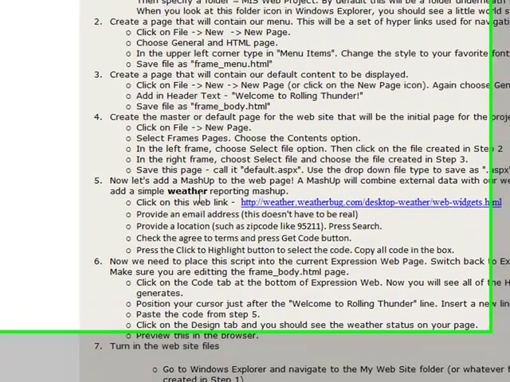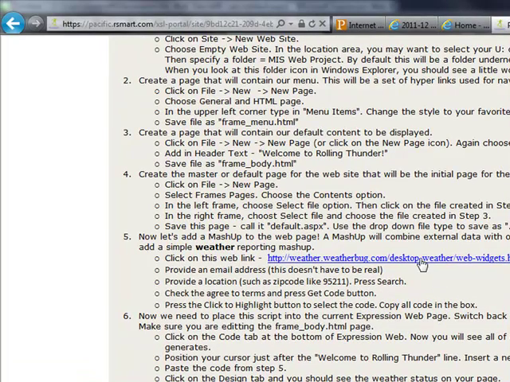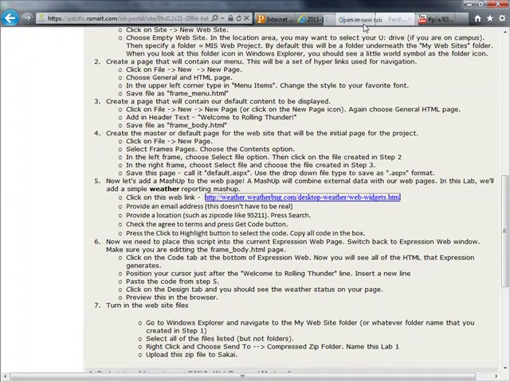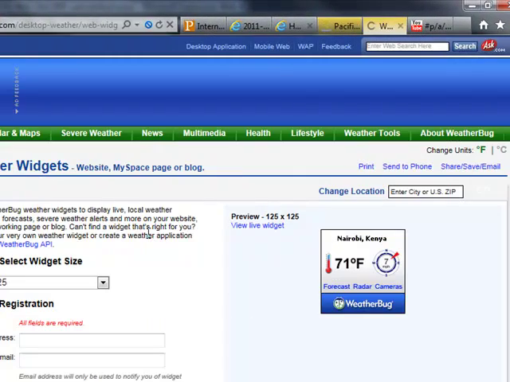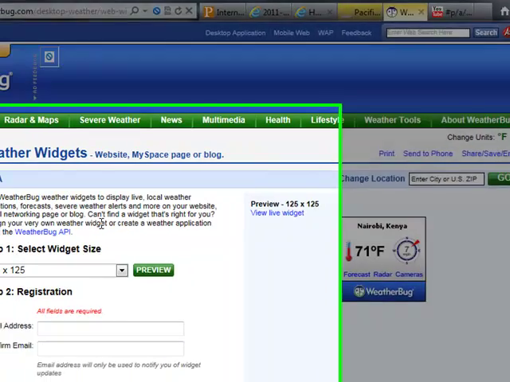So what we're going to do is go out to this particular website called weatherbug.com. I'm going to open this up in a new tab and jump over to the tab here, and this is what's called a weather widget.